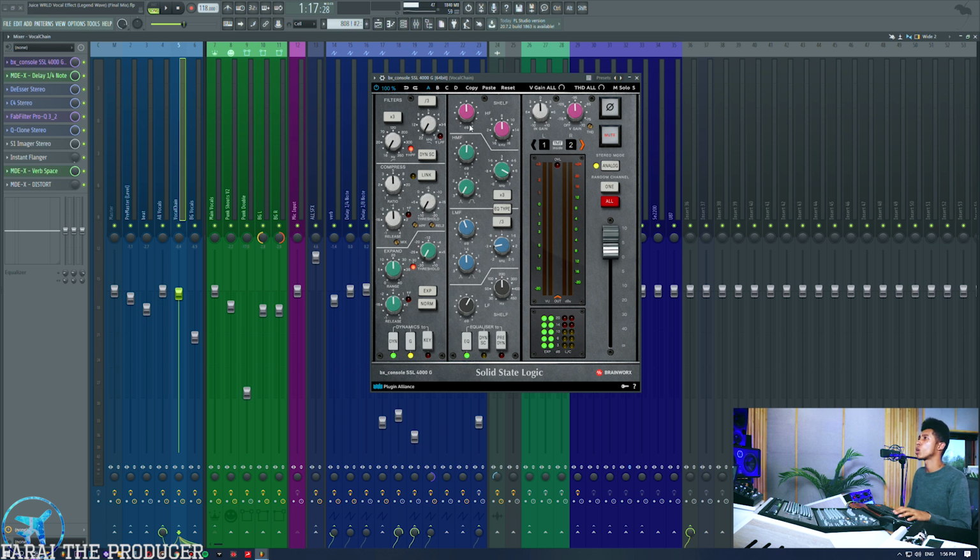If we look at it from top to bottom, we've got a shelving EQ. Basically a shelving EQ does this. This is a shelf style EQ. You've got a high shelf and then you've got a low shelf. And with a high or low shelf, you can either boost or cut. Generally with these types of EQs, you're going to be doing very nice minimal boosts.